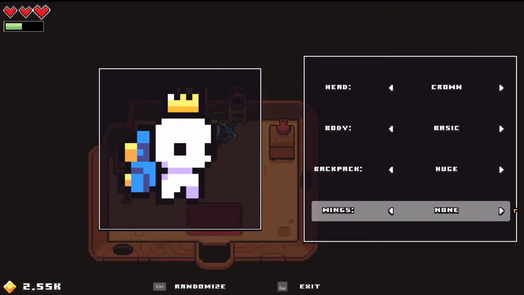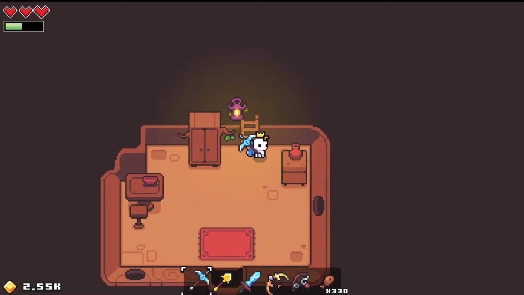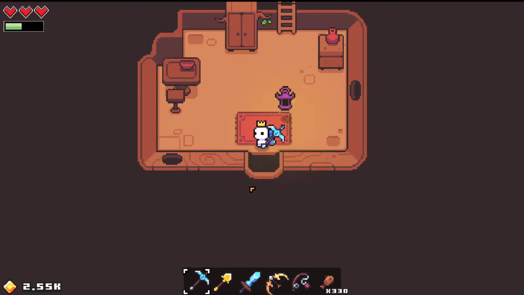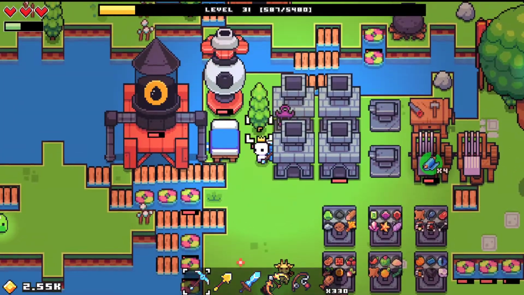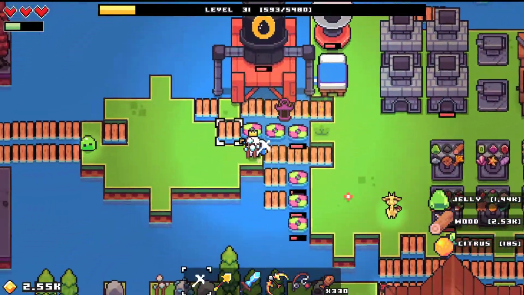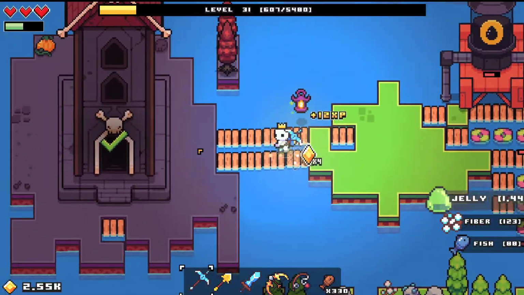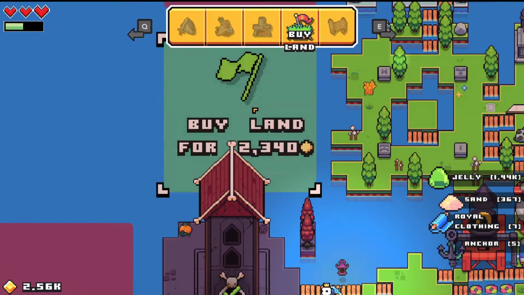Wings. Do I have wings? I don't have wings. Cool. Look at me! Can I go up here? I cannot. Let me out. I am the king. Okay, how much is it gonna cost to expand? I can already expand over here. Let's do that.